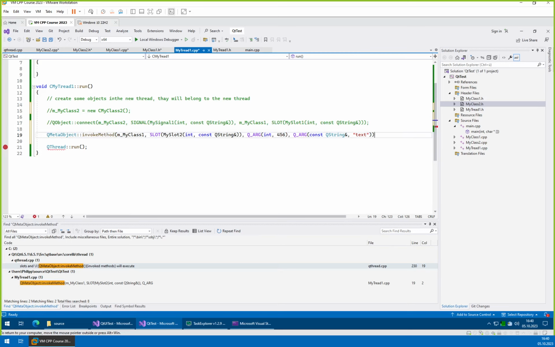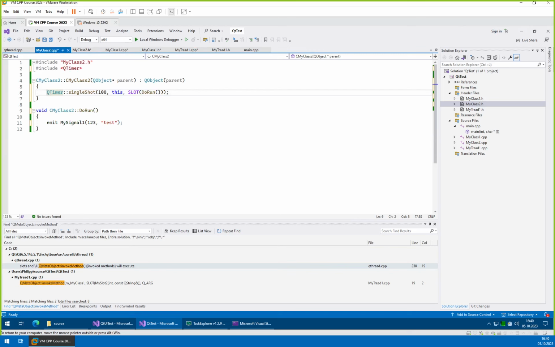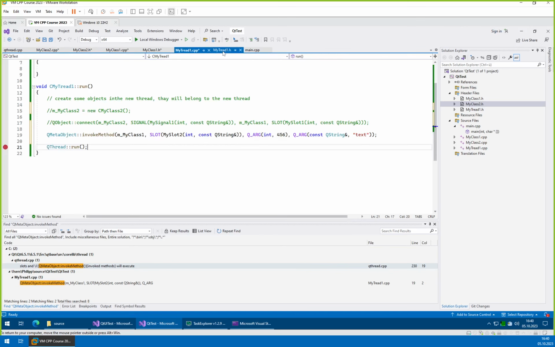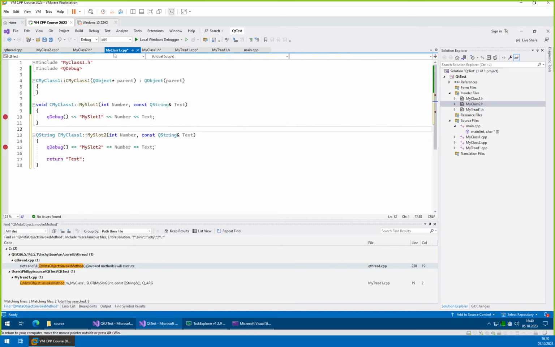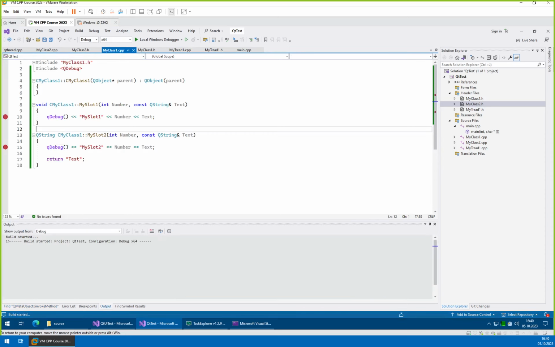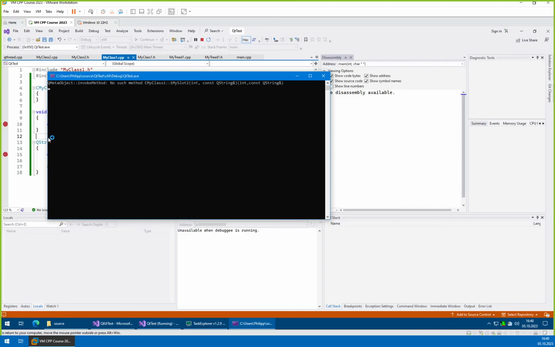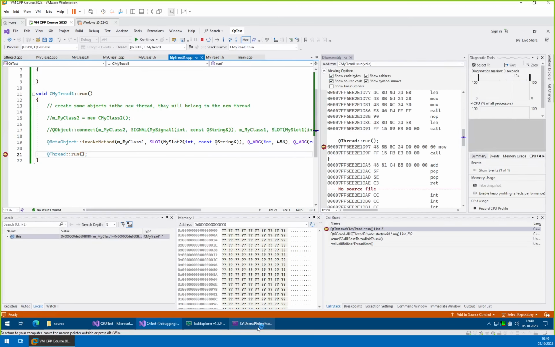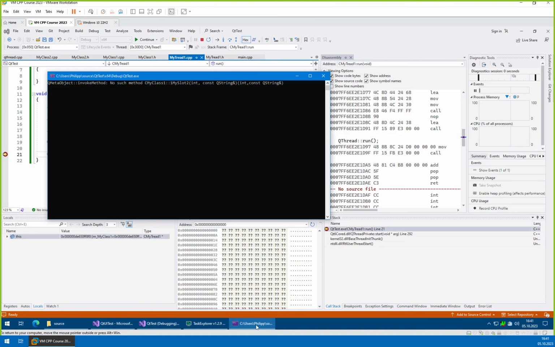Okay, and semicolon. So this should now, from the other thread, effectively invoke our slot 2. We haven't yet done anything with regard to return values. So let's quickly check whether this will work. I hope it will not complain that we have a return value without querying it. It might not like it, but I think it should ignore that, or not.